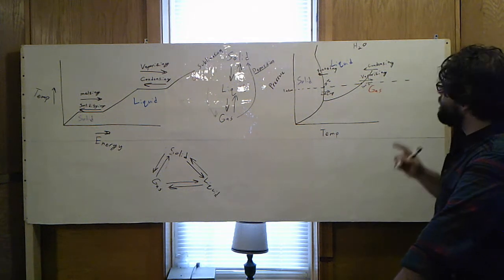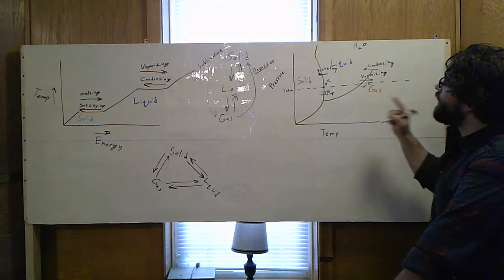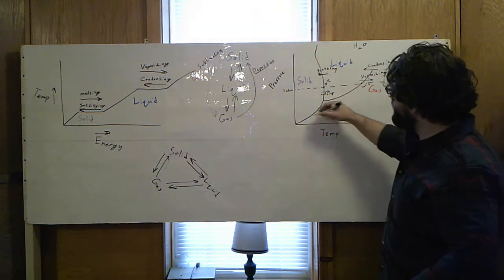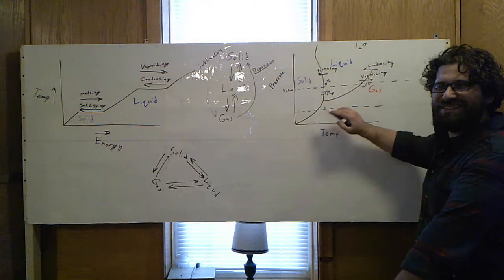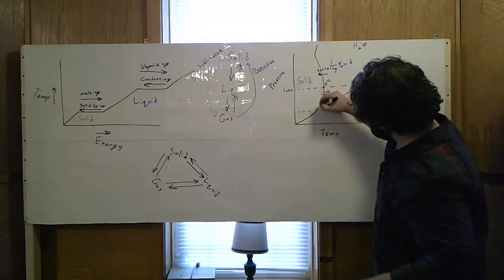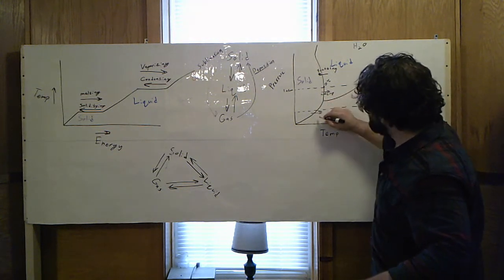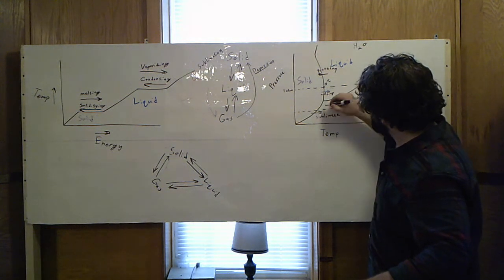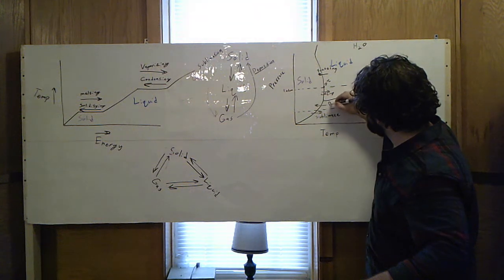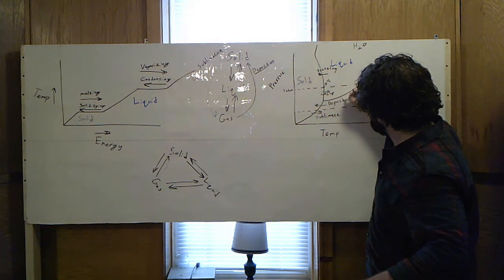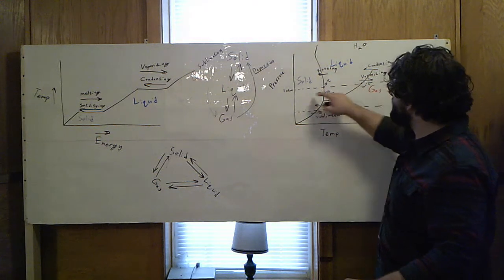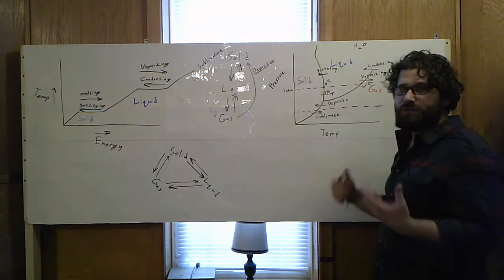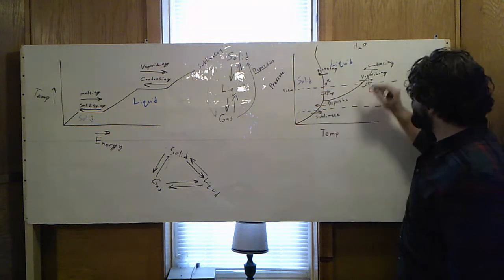Okay. Now, if I lowered that pressure enough, if I lowered it down to here, there comes a point where a liquid cannot exist. At this point, if I continue to increase in temperature, then I would sublimate. And if I decrease in temperature, I would deposit. Now, each substance is going to have its own unique version of this graph with unique values and variables, but they're all going to have this same general shape.